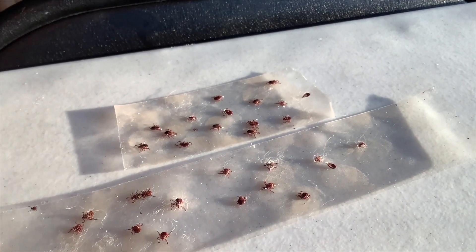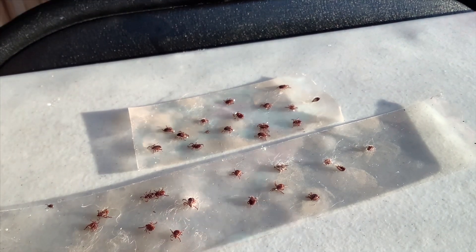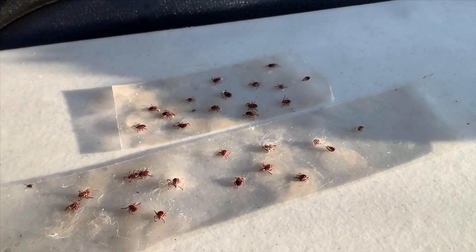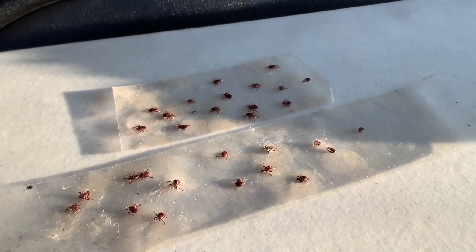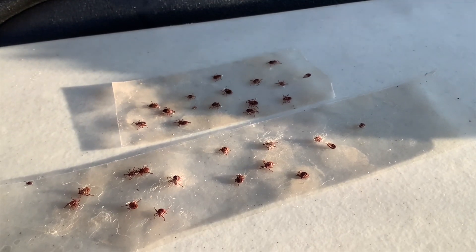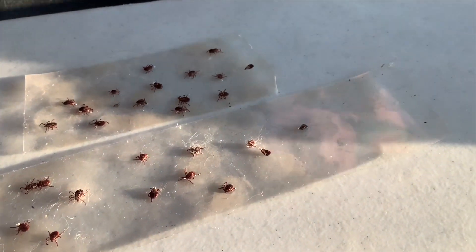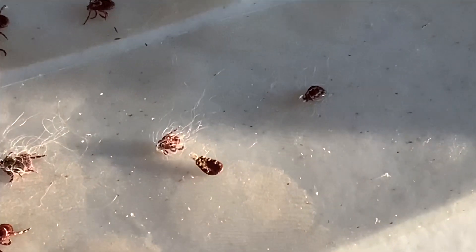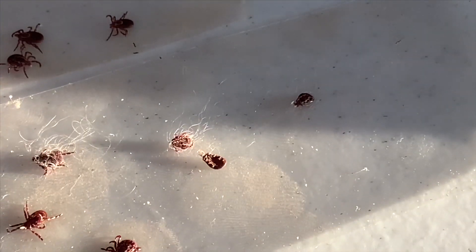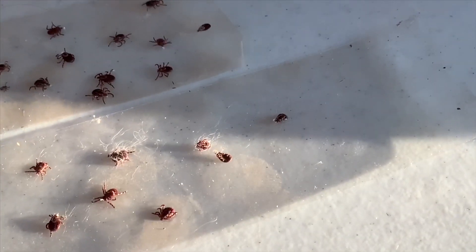So all these — this is just a small fraction that we pulled off the Lily dog, our golden doodle. We do give her tick medicine once a month, and that does help. These two are dead right here — no legs, because we missed them last time and then the medicine killed them. What happens after the medicine is the legs fall off; they just dry up.